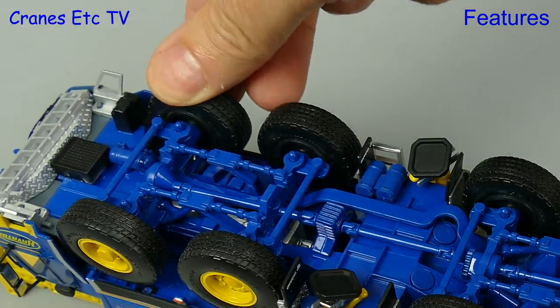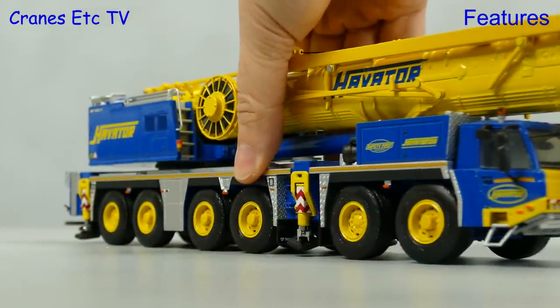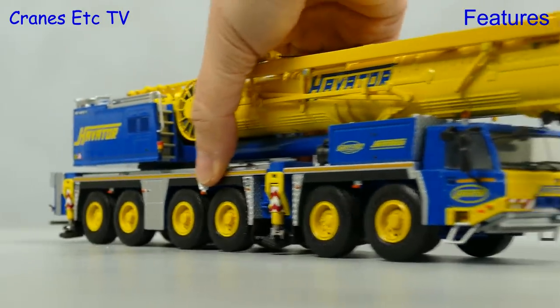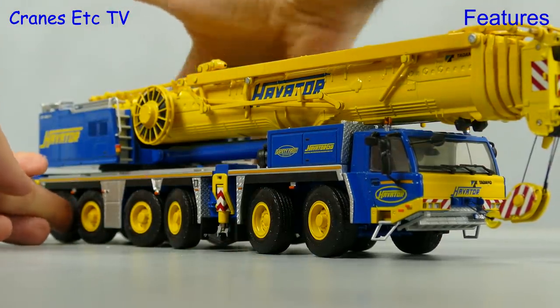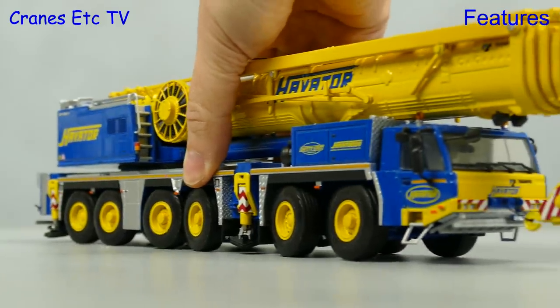There is some suspension on the axles and it's very stiff. If you try driving the crane along it rolls well in a straight line. At this point we normally check the steering as well — we've set the linked groups and that allows the crane to turn through a fairly shallow curve.